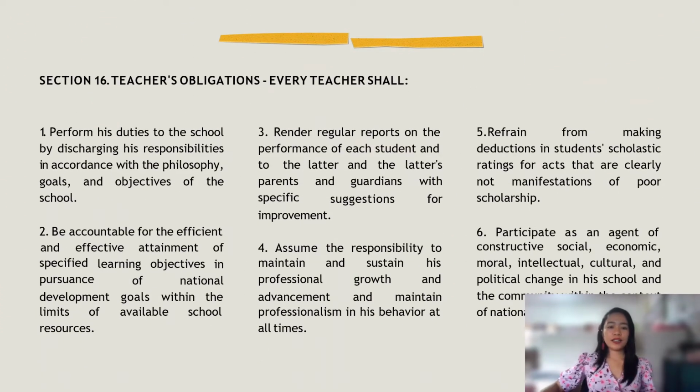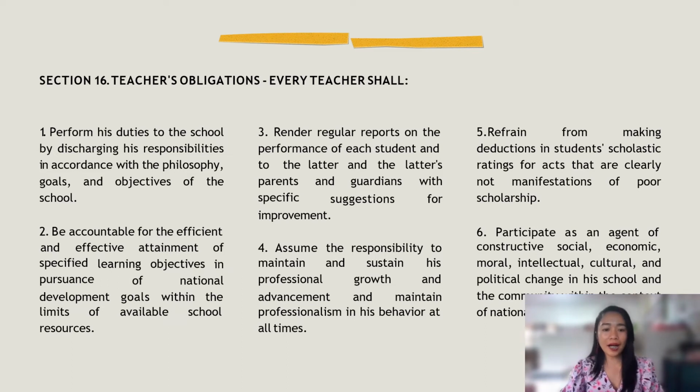Okay, so let's go now to section 16. Teachers' obligations. Every teacher shall, number 1, perform his or her duties to the school by discharging his or her responsibilities in accordance with the philosophy, goals, and objectives of the school. So if you are a teacher, you should be competent enough to provide the right philosophy, goals, and objectives of the school.